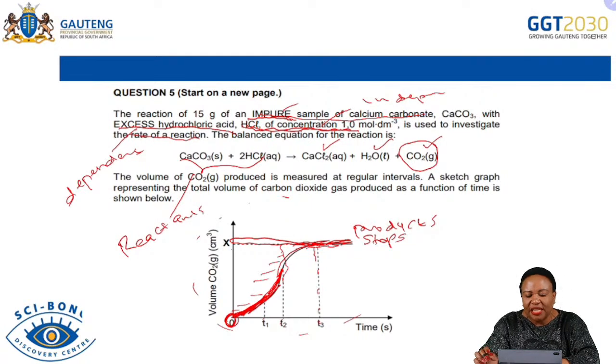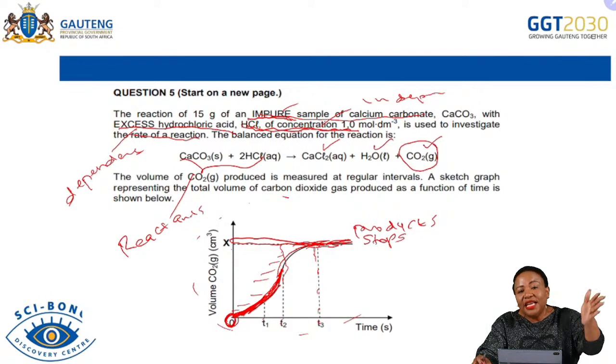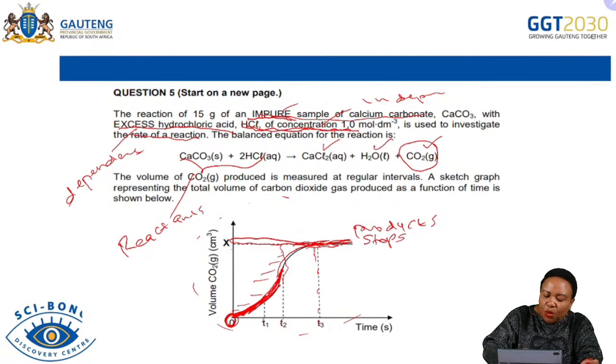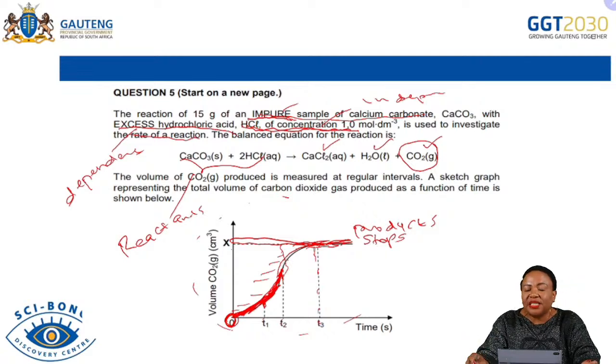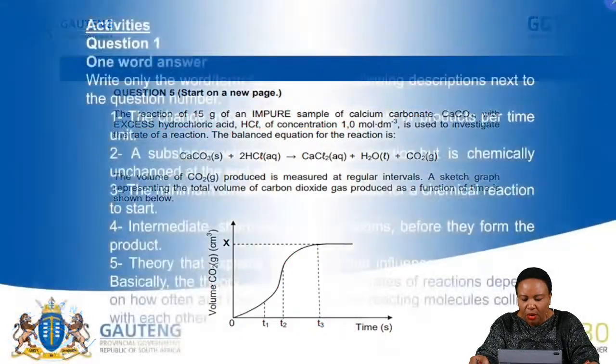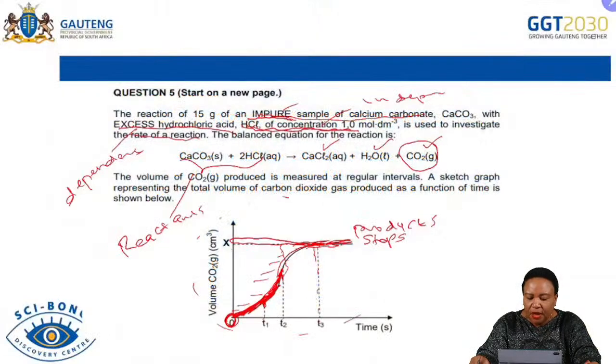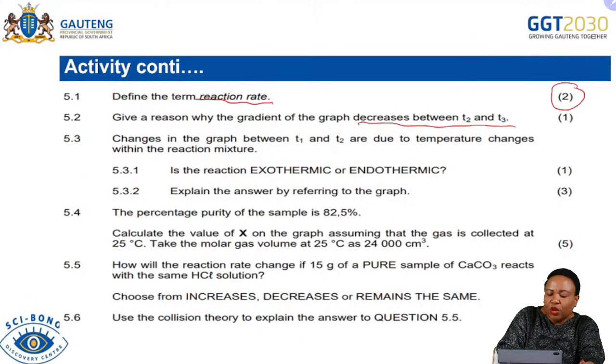You can see now that between T1 and T2, there will be the release of energy. And as the energy is released, it means there will be an increase in the temperature. So what is happening here is that the graph is a little bit steeper as compared to here. So it means there will be energy that will be released in this reaction. Therefore, let me just go back, this will be our exothermic reaction.